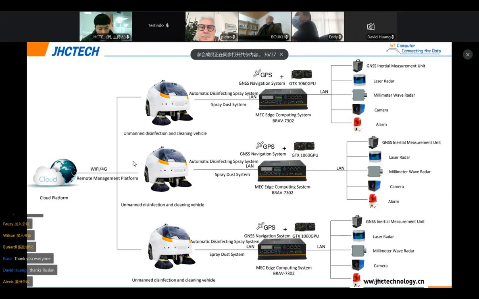The unmanned disinfection sweeper can realize fully automatic unmanned driving, automatic steering, turning, and up and down. Warnings are issued in real time and it works around the clock. And through the web cloud platform, one-click recall can be realized, and multiple unmanned disinfection sweeper vehicles can be remotely controlled at the same time. The multiple systems are integrated with high efficiency and intelligence.